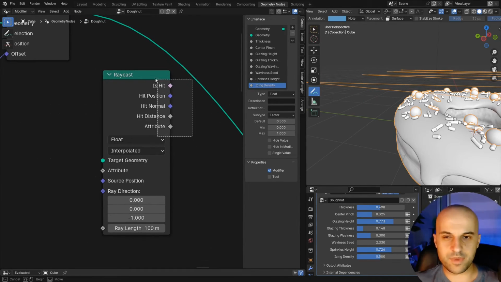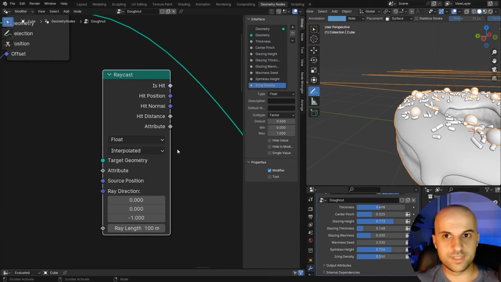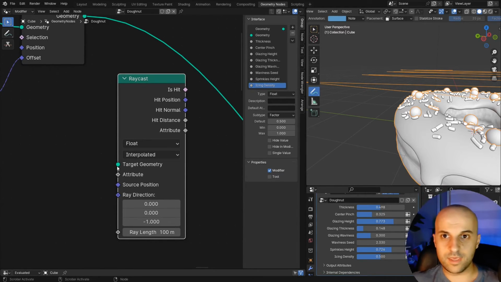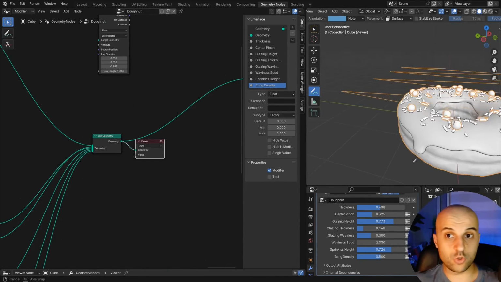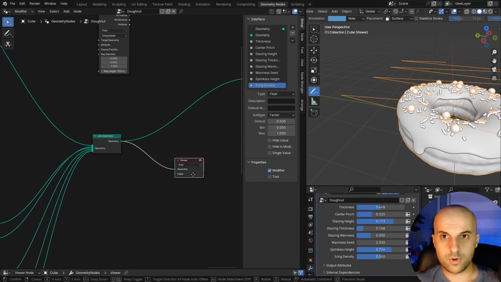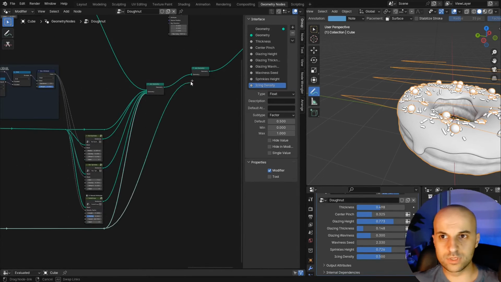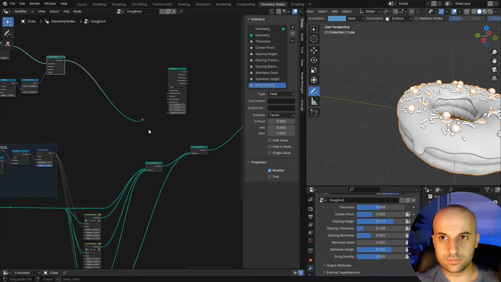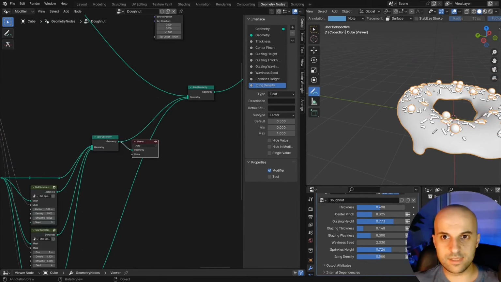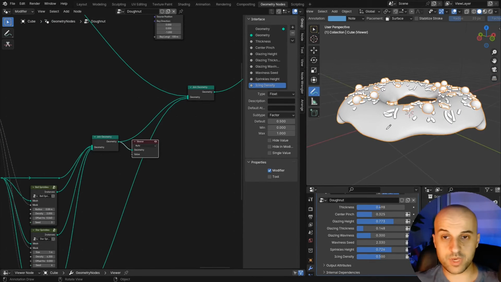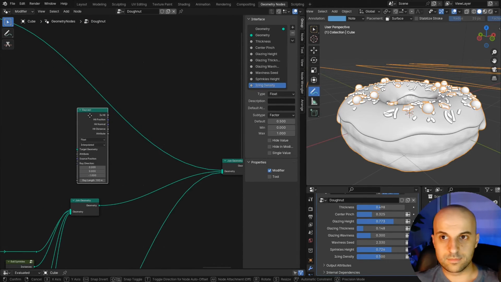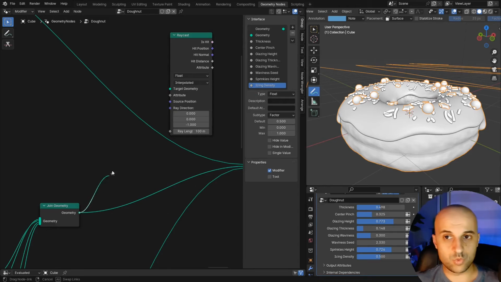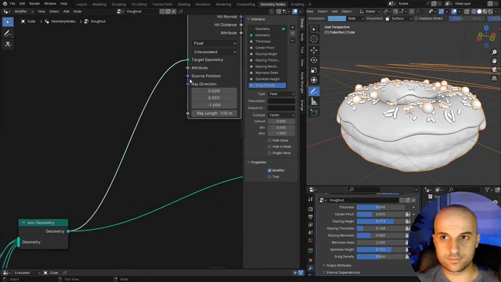And it's gonna give us some information if these rays hit a given target geometry. So our target geometry is the entire donut mesh. Or actually, we can add the donut and the icing later on and just have the glazing with the sprinkles as a separate mesh. This will be our target geometry.